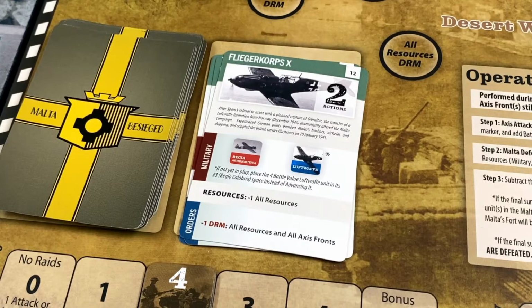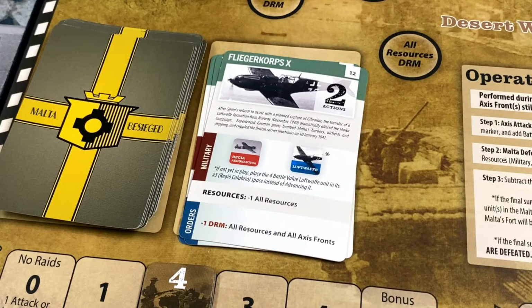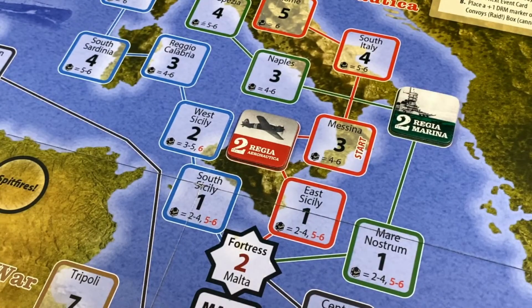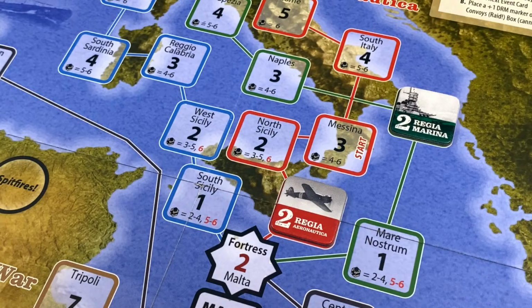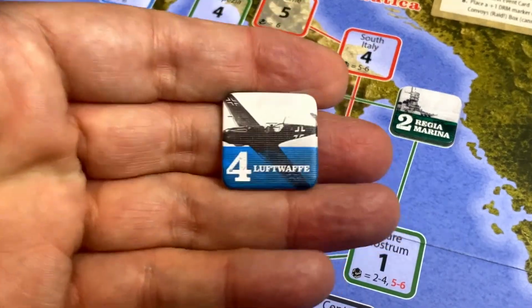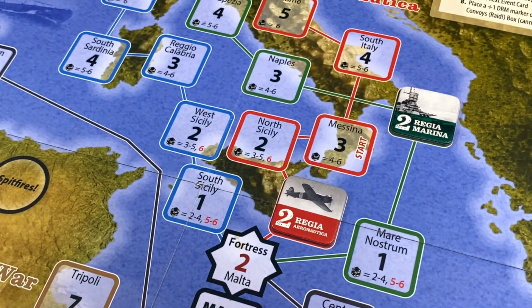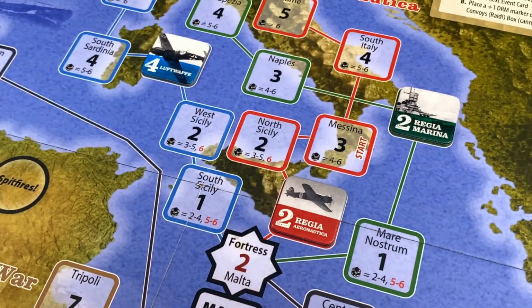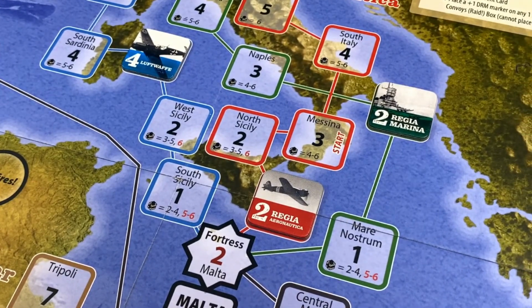This particular card reads that if not yet in play, we introduce the number 4 Luftwaffe marker. And we advance the Regia Aeronautica. So let's do that. So the Regia Aeronautica is in the number 2 box. So now we move it into East Sicily number 1 box, so it's right next to Malta. And we place the Luftwaffe 4 strength unit as stated there in the Reggio Calabria space, which is here the number 3 box. If it would have been already in play, it would have advanced, but it wasn't, so it's far away for us to concern us about that unit or front now. Problem is the Regia Aeronautica.